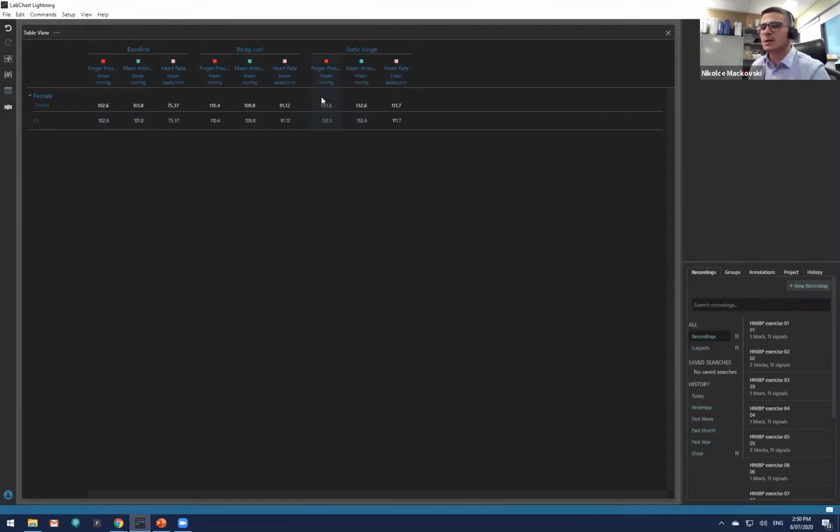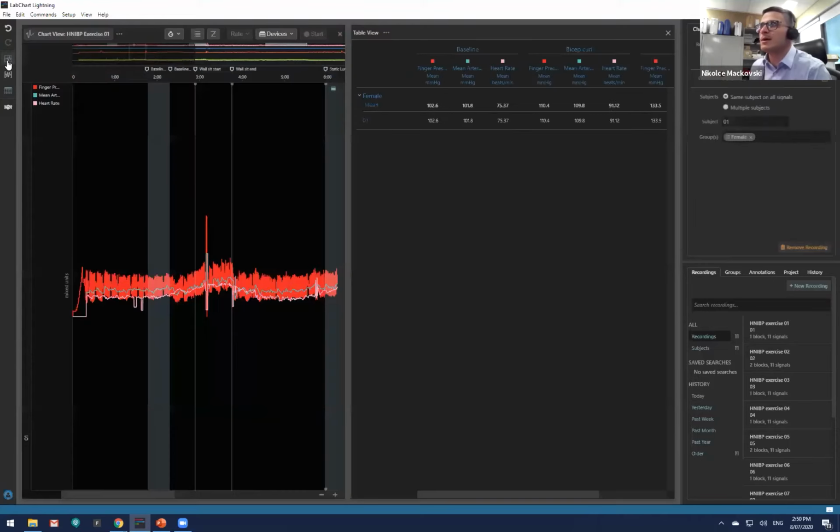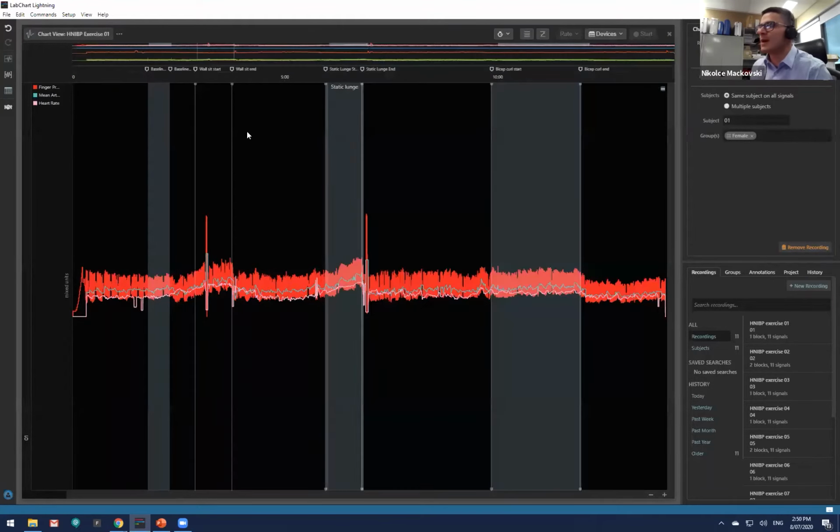And I will show you a little bit later on how we can modify this to show not only means, but standard deviations, variances, maximums, minimums, counts, etc. So there are other options to provide summary calculations, which is a bit trickier to do in DataPad. You'd have to do a little Excel sort of calculation to do that. But here it's done automatically for you, and it's really easy and simple to put together. So let's add some more data here to make this table look a bit more convincing, for a better understanding. So if we go back to our chart view.